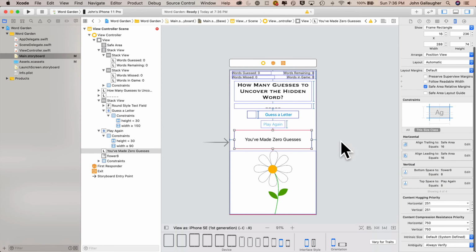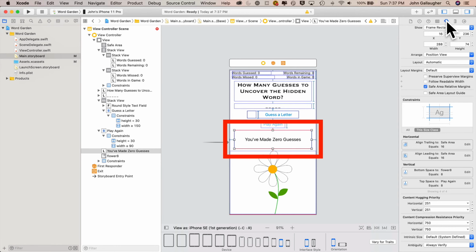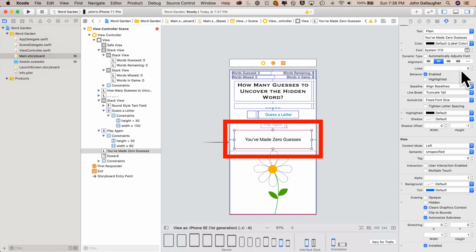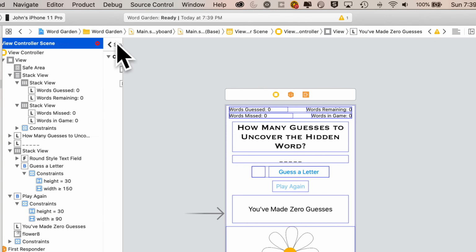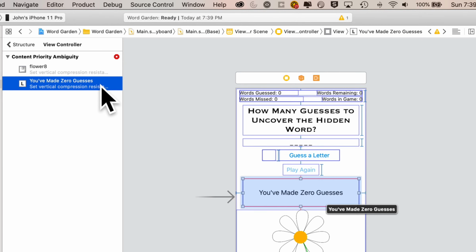Now that's gone. Xcode is giving me some red indicators, meaning that I'm missing some sort of constraint. First, let me take a look at the attributes inspector. Yep, our lines are indeed set to 0. That's what we want. So now to figure out why we're getting red lines, let's click on the little ball in the upper right-hand corner of the document outline. And this doesn't tell us too much, so let's click on the little red ball again.